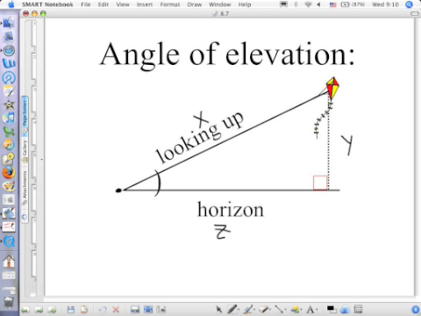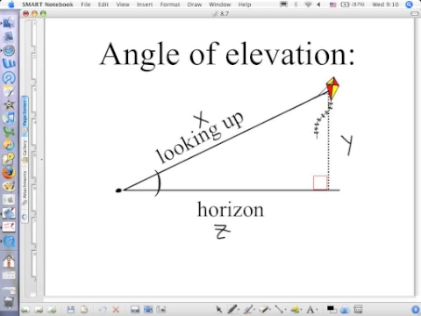We can use that to calculate shadows. Exactly. We could go outside right now and use this type of information to calculate how tall a tree is, using shadows and measuring certain things. Okay? All right. Now, if you are standing on the ground, and I want you to think of this.